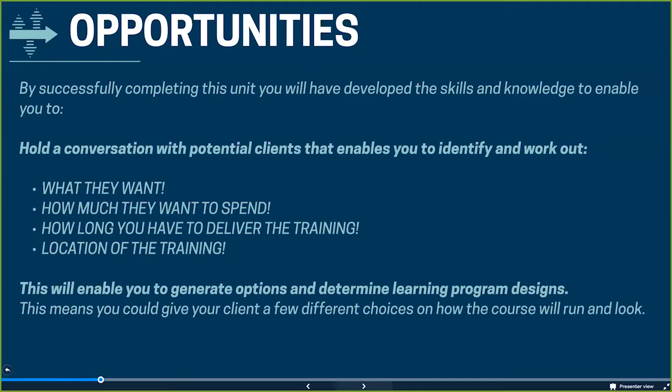But especially from a commercial point of view, if you're offering your services as someone who designs and develops learning programs, if you have an inability to really work out what a potential client wants, understand their budget, understand your time frames, and understand where that training is going to take place, then you're going to find it very, very hard to ever create something that someone's going to be prepared to maybe not only buy off you, but actually pay for you to come and deliver. So these are really important steps, and a part of your skill set in becoming an individual who can design and develop learning programs is creating programs that your clients want.